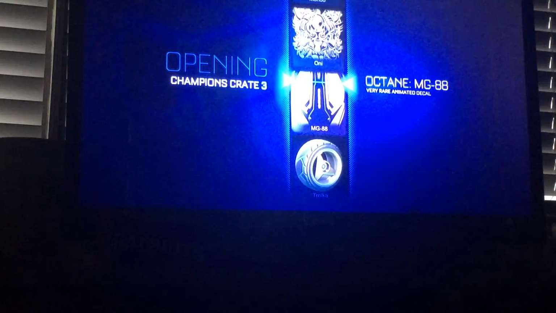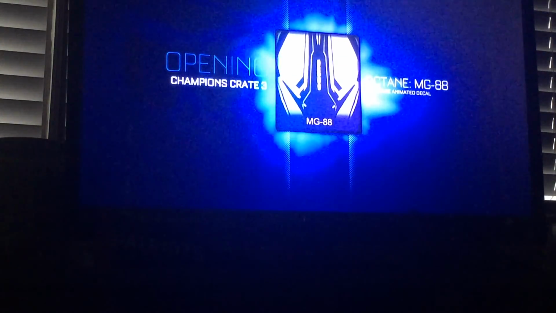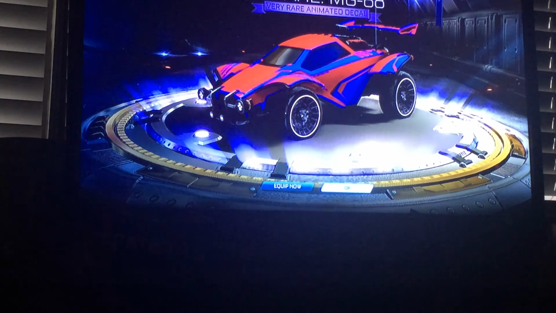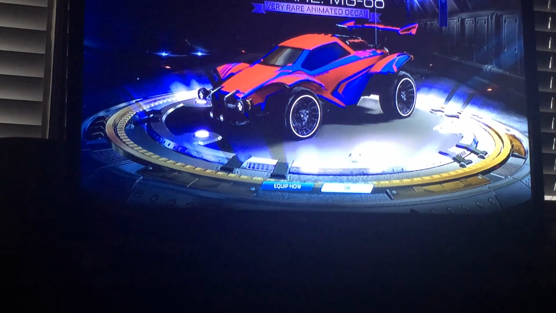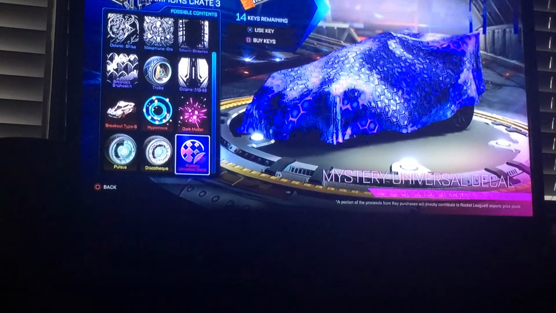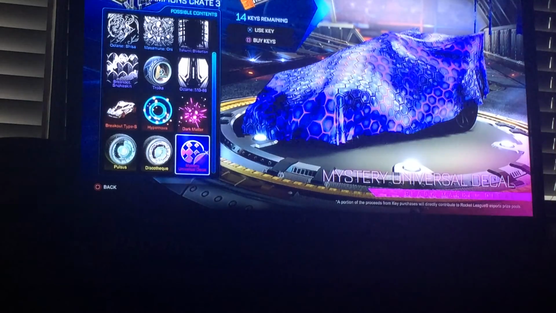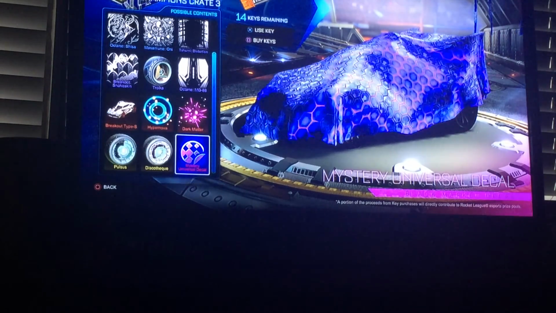The MG88, that's not too bad. It's a very rare, at least. That way when I get 5 very rares, I can go up and trade up for red, either get Breakout Type S, another Hypernova, and of course, Dark Matter.